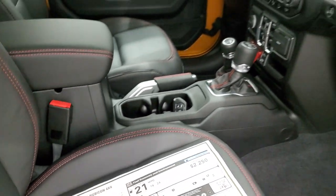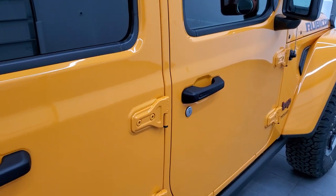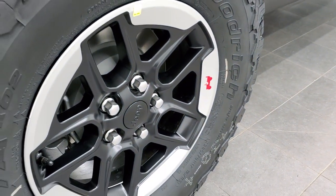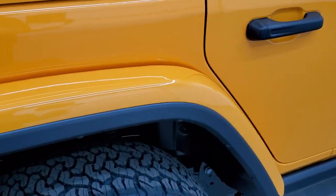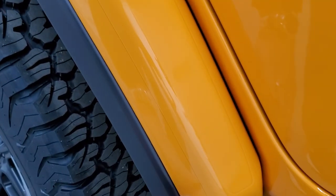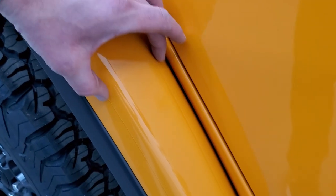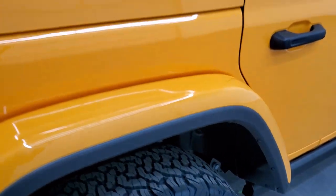So we're going to continue our outside walk around here. I just want to point out it does have four-wheel disc brakes. What they started doing on the Rubicons and Wranglers with the painted fenders is they have the 3M rock guard on there, which is really nice — it's just a small piece of clear vinyl tape that goes on the fenders so you don't get rock chips.